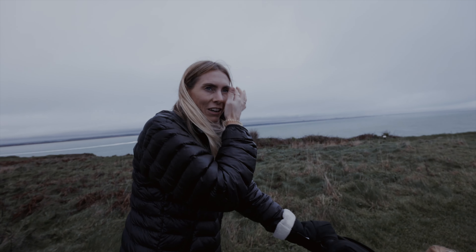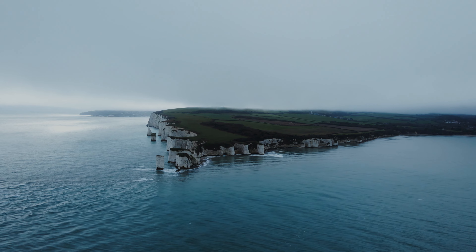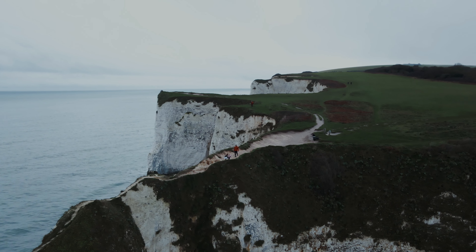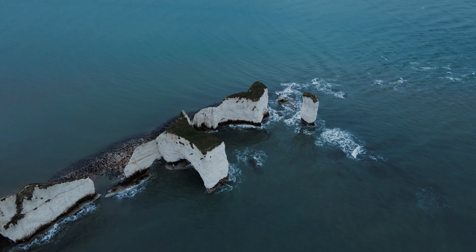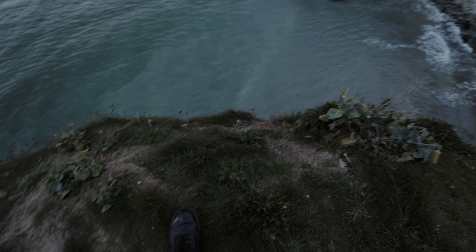We were just saying how pram-friendly the route has been, literally up until right before the edge. I'd still say it's pram-friendly. We've made it to the end, but you can't really see how amazing this place is, so we're going to get the drone up. I think you'll agree the bird's-eye view is incredible — the difference in perspective is mind-blowing. We couldn't quite believe we were standing on one of the most famous landmarks on the South Coast. It's clear from these views why this is part of the Jurassic Coastline, a World Heritage Site managed by the National Trust. It's a shame the weather wasn't on our side, but the gloomy, darkening skies only added to the dramatic environment.